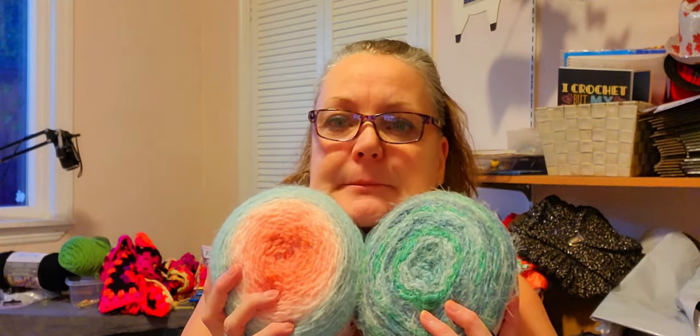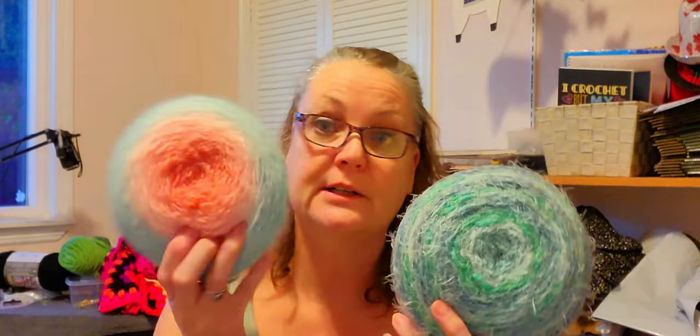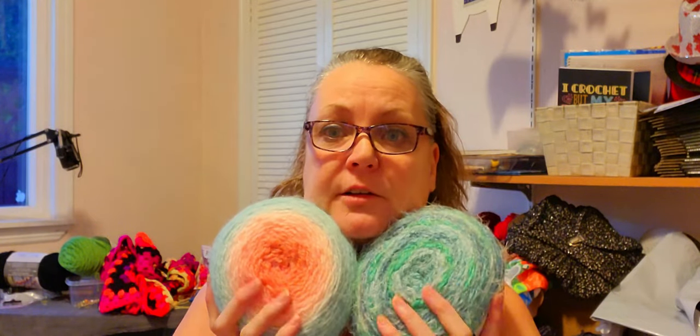They both have their own wonderful character. The halo on the Colorama Halo isn't as strong, but it's neater. It's really hard to explain. It's more compact, so when you use it, it doesn't show up as much, but it's very soft. Whereas with the Latte Cake, the halo does show up, especially after you've worked it and put it in the dryer, the halo will puff out and you will see it. With this one, it doesn't, but the softness is there. So I love them both. They both have their positives.